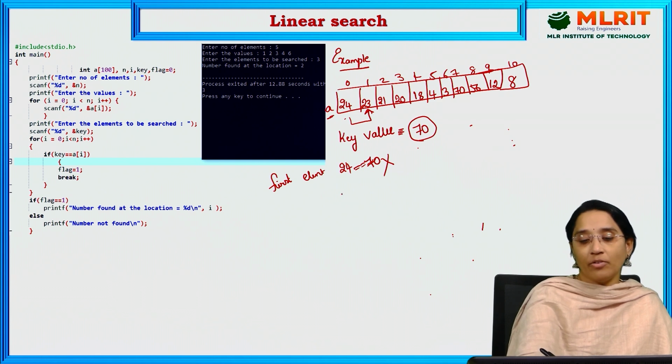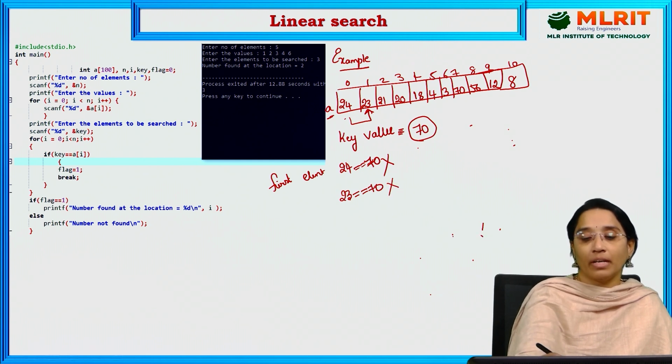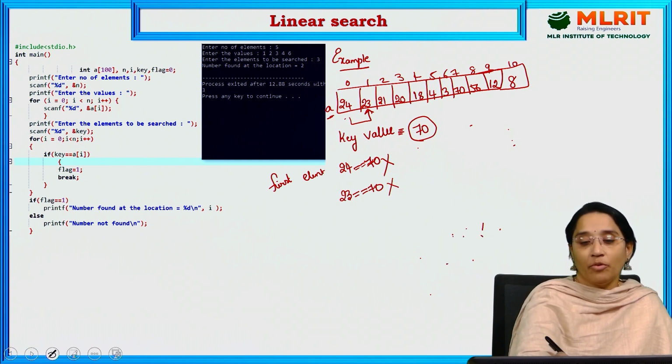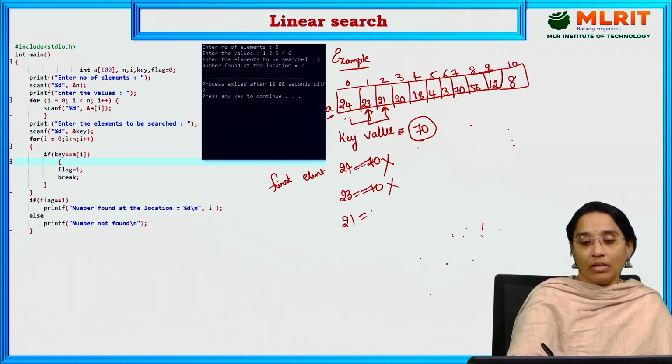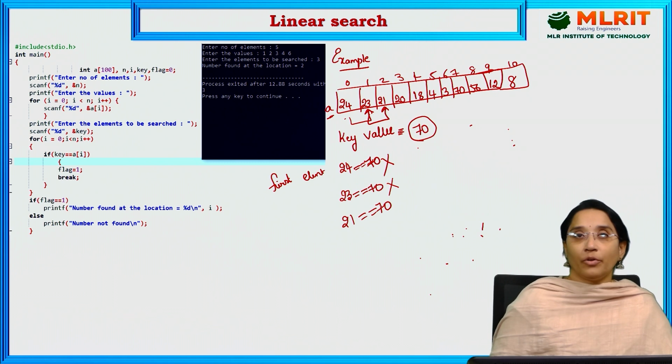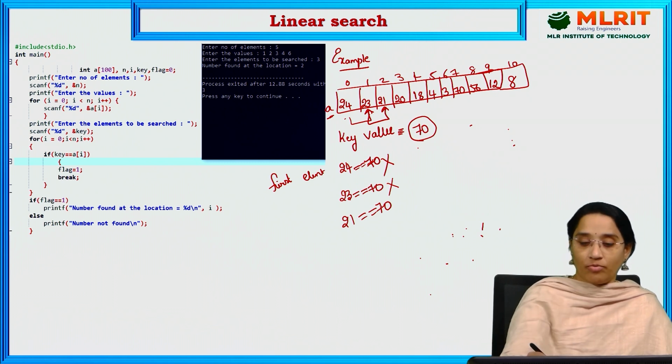The next value is 23. 23 equals 70? The condition is not true. 23 is not equal to 70. Now the search will move to the next position. 21 equals 70? Condition false.